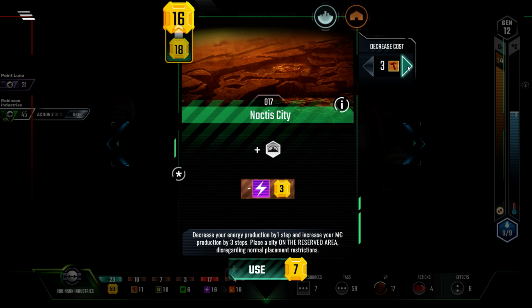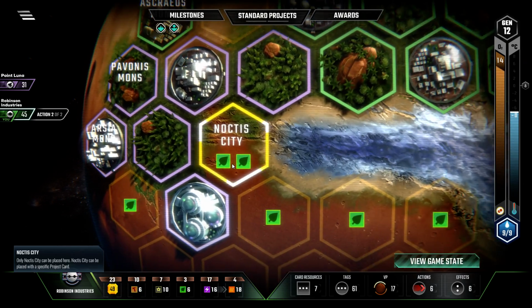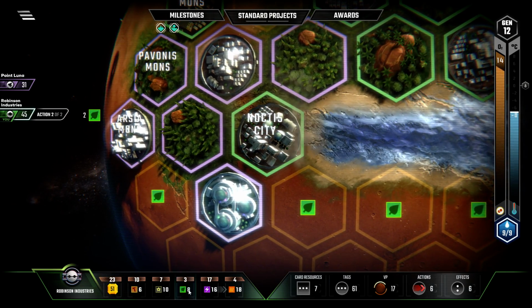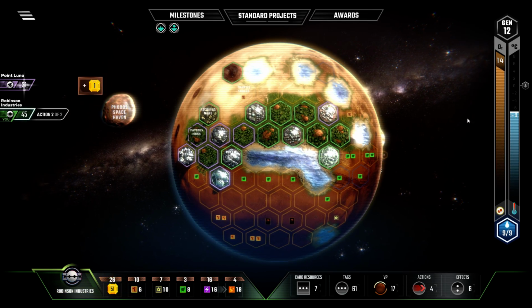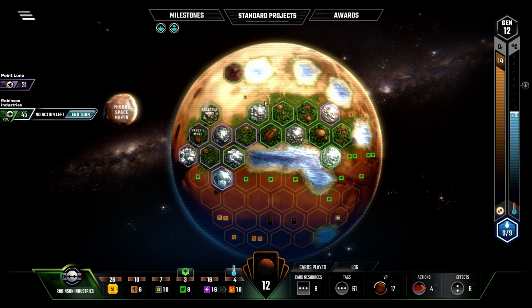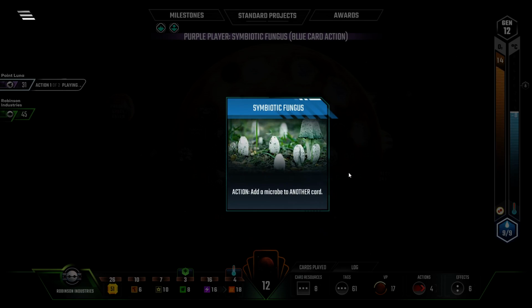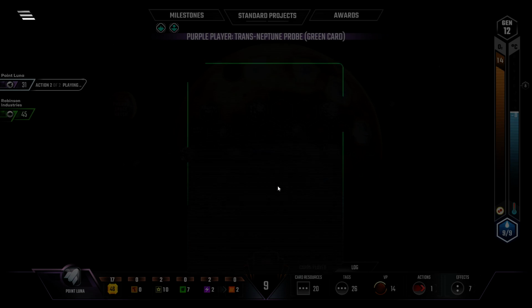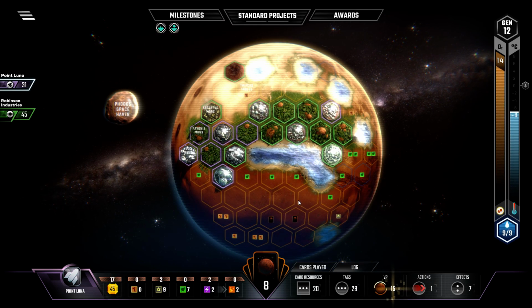Okay, you know what? Let's play Noctis City here. We can heavily discount that. There we go. We can now place it down here. That's actually going to give us a little bit more plants as well, which we can still place, and it's still going to give us victory points for the placement bonuses with the adjacency to cities and everything, just not for increasing the oxygen level, because of course that has been maxed out. Right, here we go to the actual cards. They're going to just gain a couple of victory points there. Not a big one.